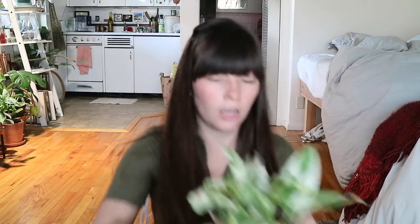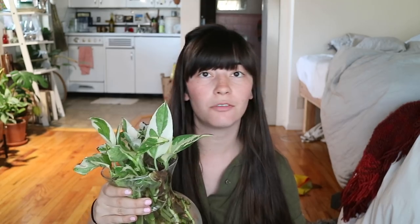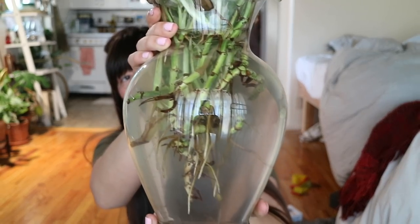It's almost ready to be potted up. I have these two and I'll probably pot them together. I almost forgot — I have a big vase of it. This was one of the plants that was in a pot about this size, and I ended up removing it because it was drooping really, really bad. I ended up putting it in water actually really early on, and it has kept almost all of the pieces. This one is doing probably the best and it's been in the water the longest. So it has a really established root system in there, and I could probably pot this one up like today.